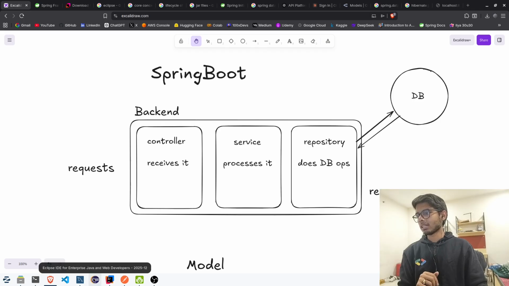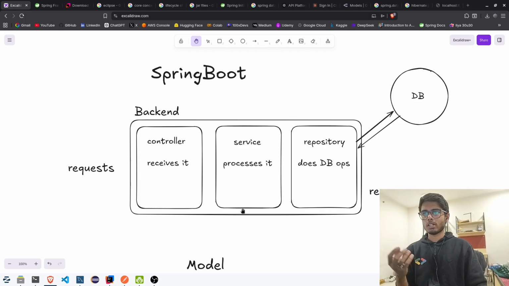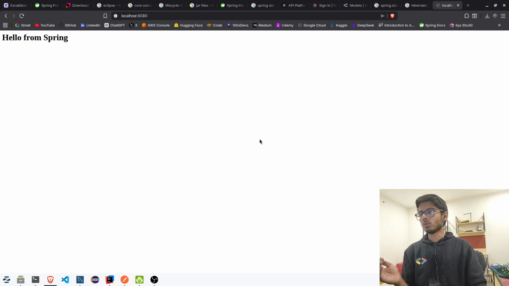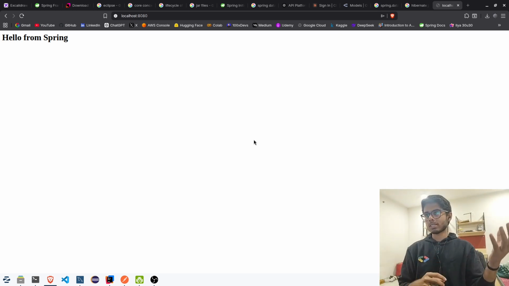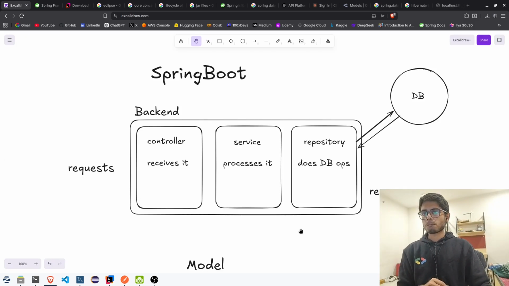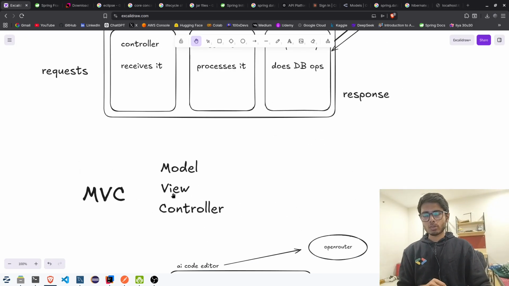Then I do the service layer processing, the repository data accessing, and all of this stuff. And then I return a response in the form of a view. So this view is basically the response from the backend server that we have, right? So I think now you understand what view is.